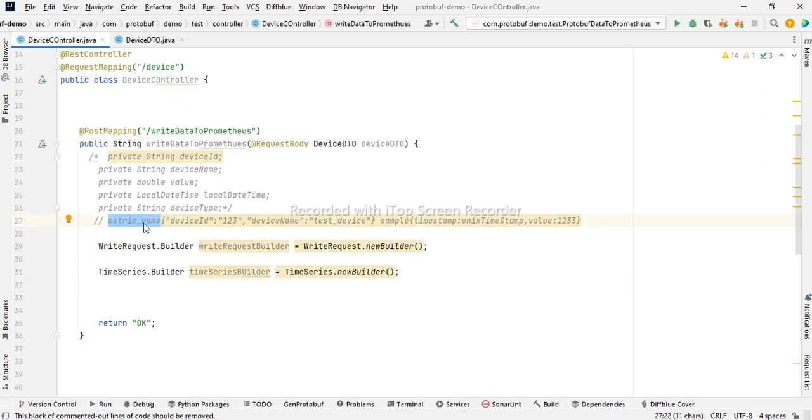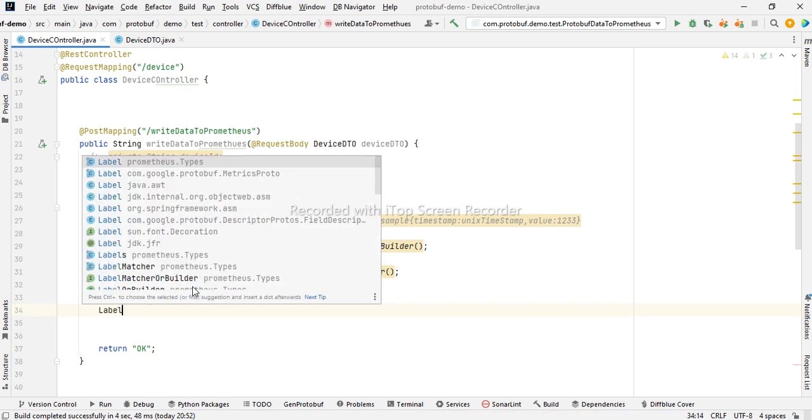Now for this time series data, what all are the things required? This metric name is nothing but a label, as I already explained. This is also a label, this is also a label, this is a sample object. Now what we have to create? First of all we have to create a label for the metric name.